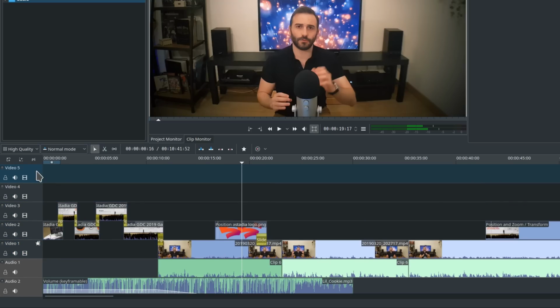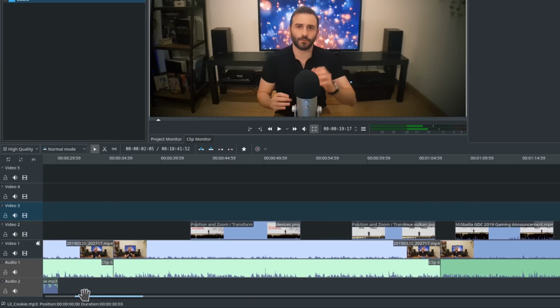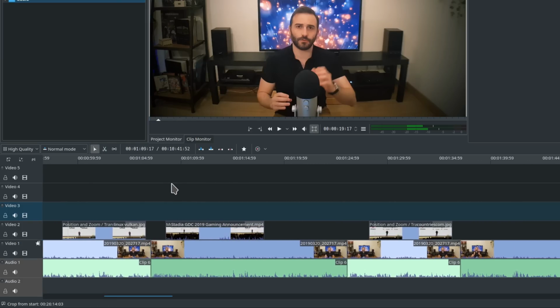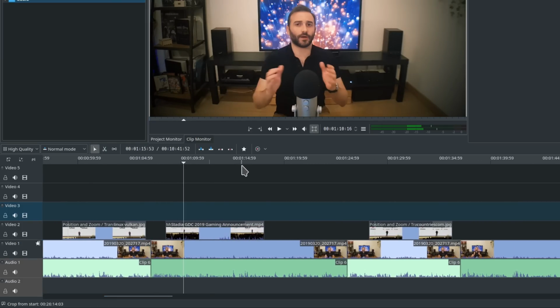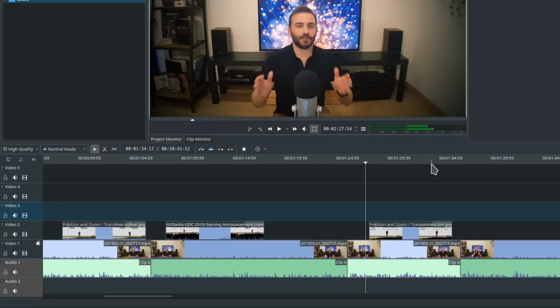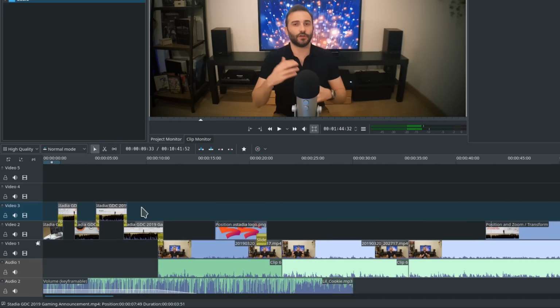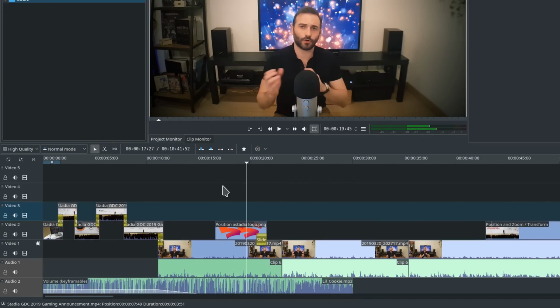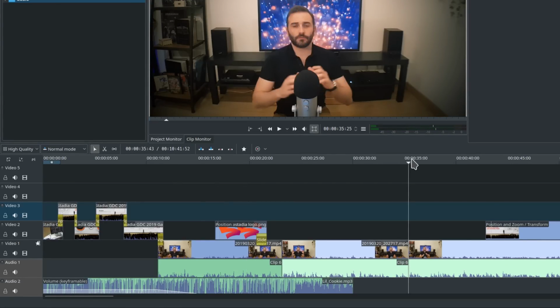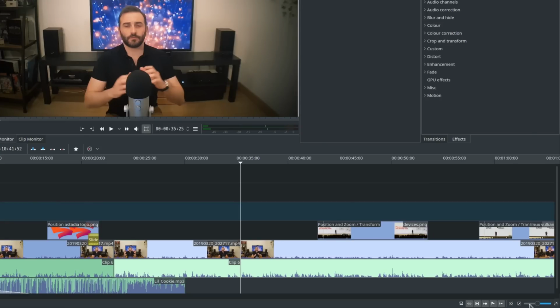The order of the timeline goes from left to right, with the clips being read in that order to generate your video. On top of the timeline, you'll notice a ruler with timecodes. This represents the length of the video. This is where the playhead will be situated and move when you play the video preview. The playhead is that small triangle that indicates where you are in your video. You also get a bunch of icons above and below the timeline. Let's take a more detailed look at all this.